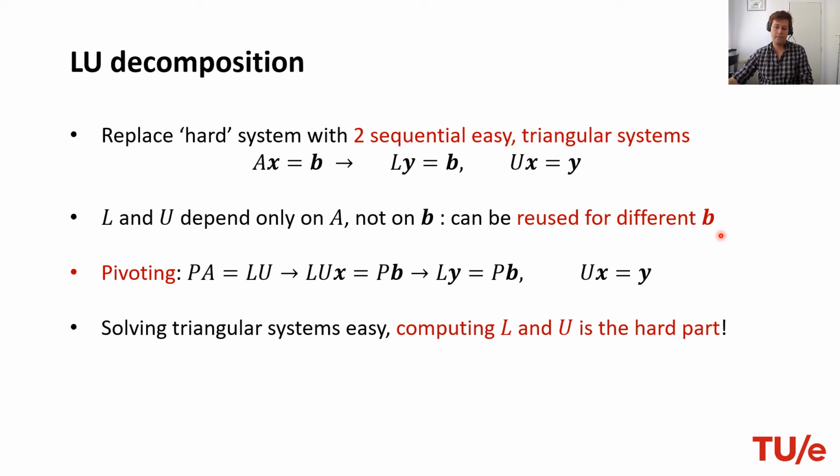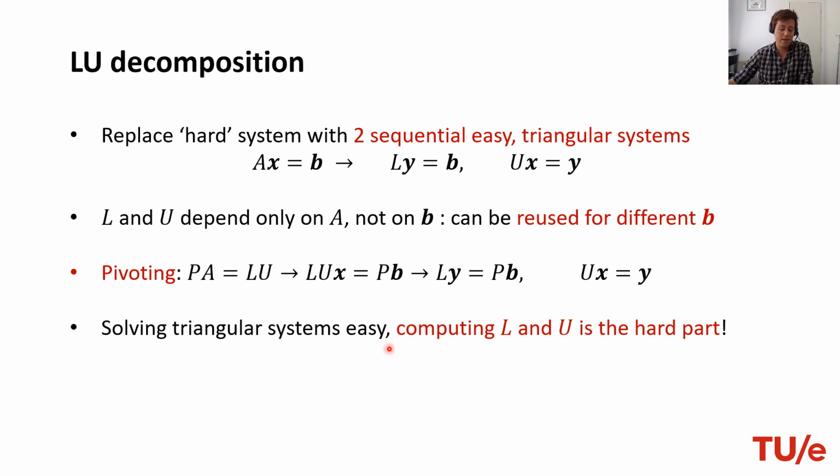And the only difference that it makes is that we use a different b when solving this first lower triangular system, which will give you a different y that is also input to the upper triangular system. Recall that MATLAB by default does pivoting in the LU decomposition. So if you solve this using an explicit LU decomposition with the LU function of MATLAB, you have to take into account this permutation matrix, such that you possibly have to switch some rows in the b vector, but the rest is completely analogous to an unpivoted LU decomposition.